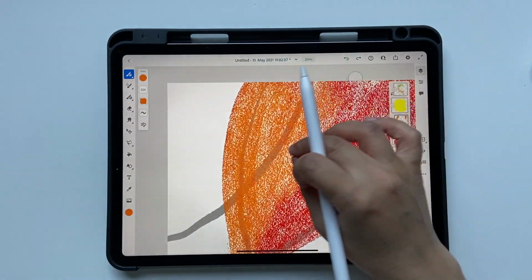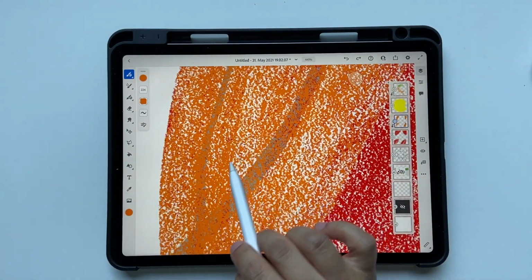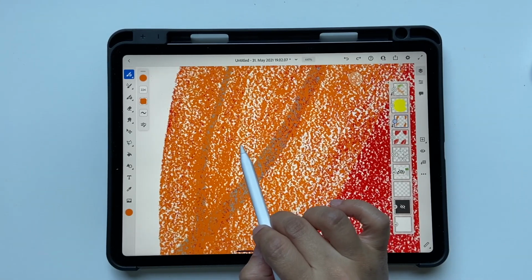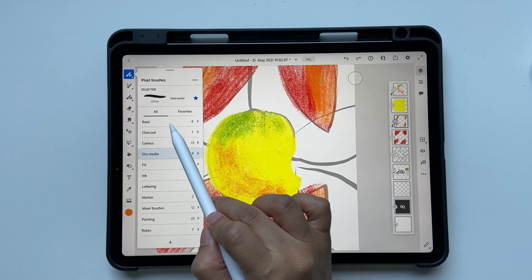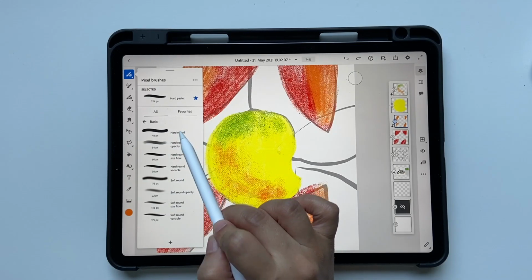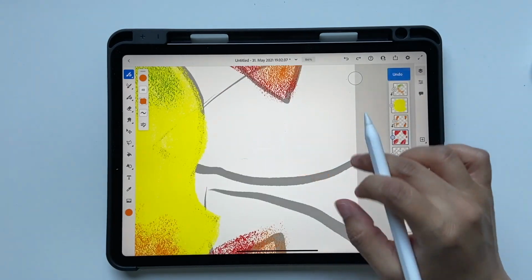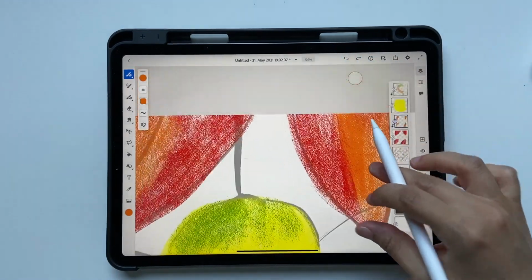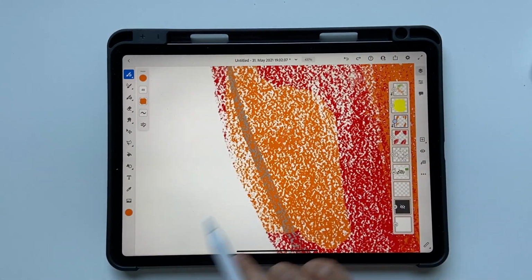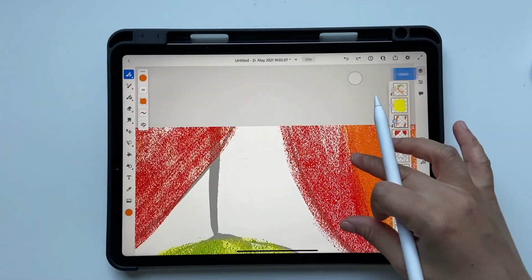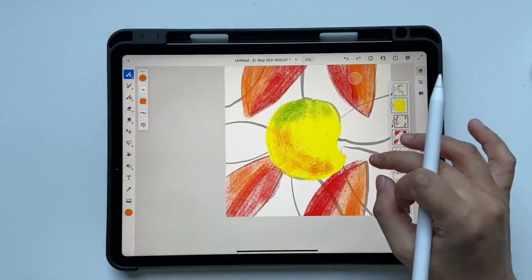So if you look closely, you can see that it's added the orange bits only on the area where we had red, that is, these whites are preserved. So what I mean to say is, if I go into some random basic brush, basic hard round, it doesn't have any texture. If I use that on this clipping mask on the part where there's red, you can see that it still covers only the part where the red was. So that's the beauty of using the clipping mask. Even though we're using a textured brush, don't worry, it'll just cover the area where there's red.